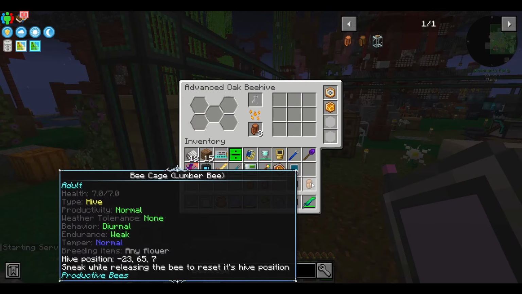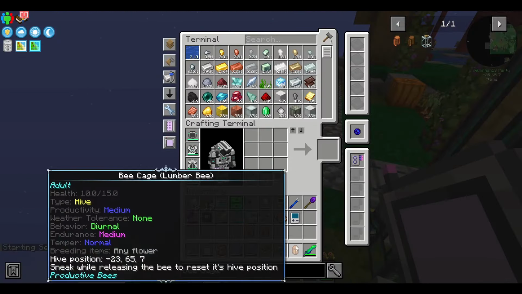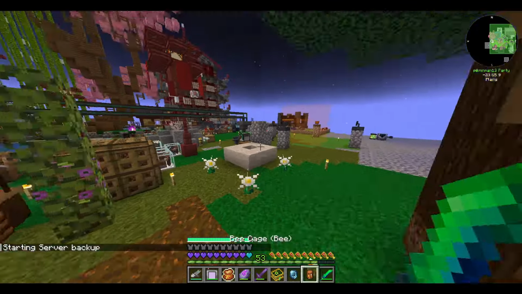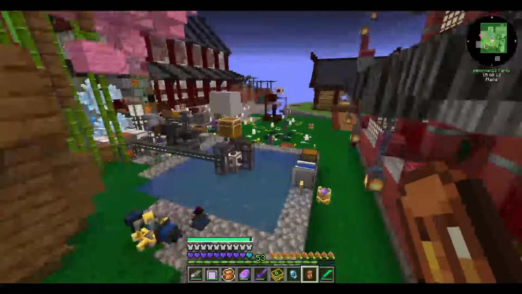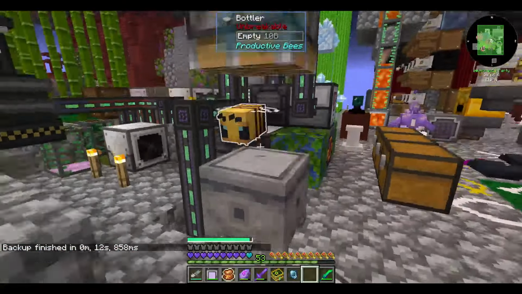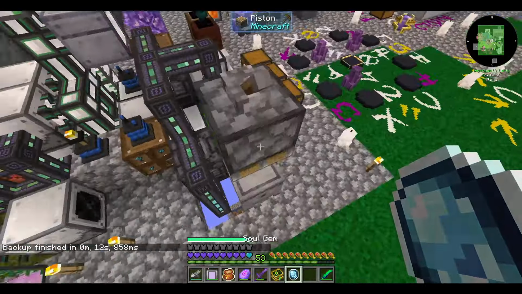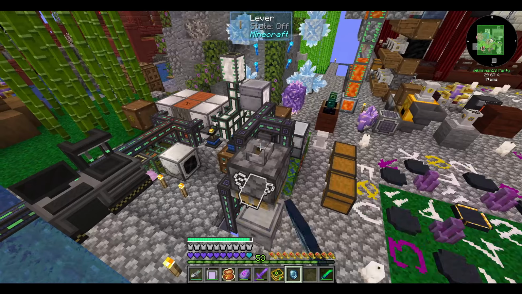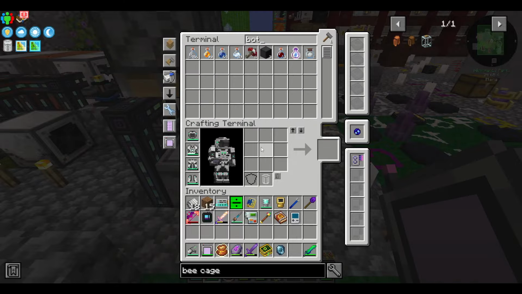Alright, let's talk about bee genetics real quick. I'm not going to bother interacting with the mechanic, but I will at least tell you how to do it since I have to make some bee genetic material anyway. If you crush a bee in a bottler, it will create a bottle of its genetic material. This is done by putting a piston above a bottler and then putting a bee in the center and sandwiching it with the piston. You can then separate this genetic material out into each of its individual stat components. You know, productivity, whether it's available during the day or night, etc.